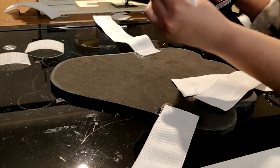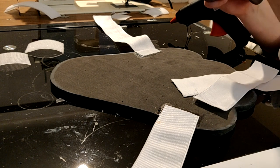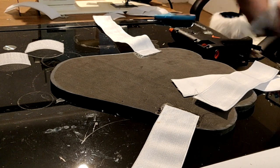So this, I decided that I need to shorten these as well. Again, if you do need to shorten things, it's absolutely fine. Don't worry about it.